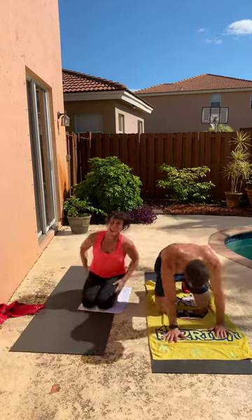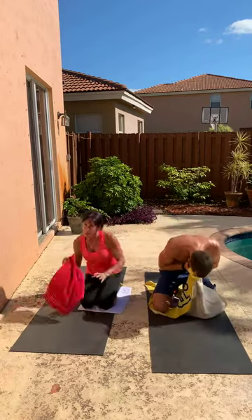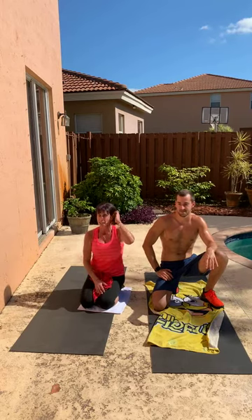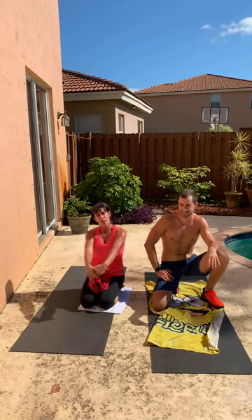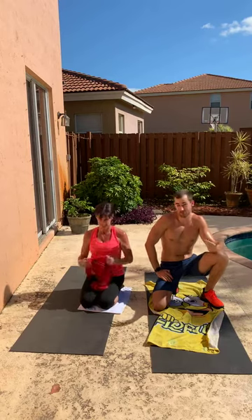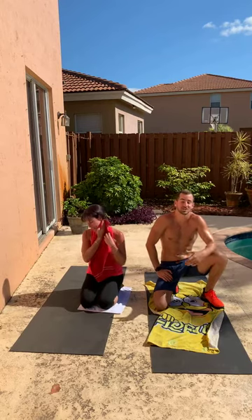My friends, that concludes the workout. A few of you yesterday did post your sweaty selfies — and it helps get the word out about our workouts. If you're posting on your page and you tag us — worked out with Rildy and Christina — then other folks might want to join in and we can make this awesome community of all of us coming together and working out. We did get a few donations — thank you. Post something, share about it — more importantly, just the fact that we get the word out there because we have a fun time doing it.